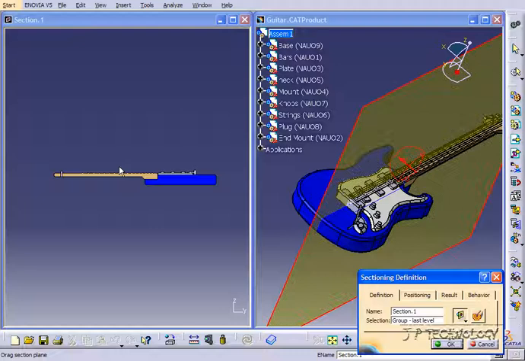Now with this guitar, say that I had the rest of these parts open, each of those parts and each of those windows is also going to open in the same little format. So when you click sectioning, every single window is going to open, and it's going to resize itself to allow each window to be open in your CATIA all at once. So when you do this, don't be afraid when you have 10 windows open. You're going to have to try to figure out which one was the one that you were working on. Try to bring that up, move it around, make it a bit bigger, and the same with the section.